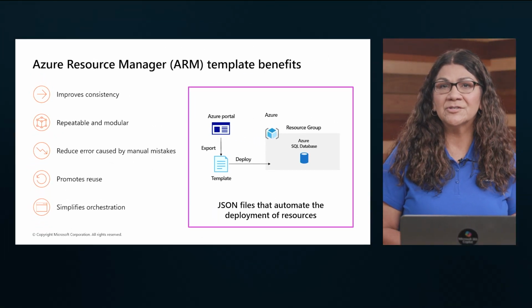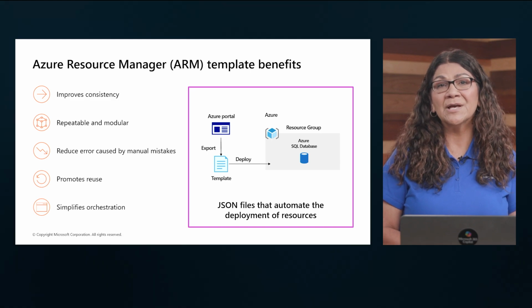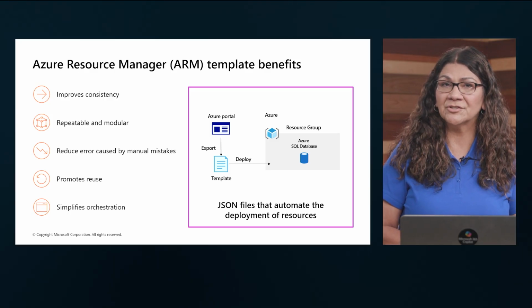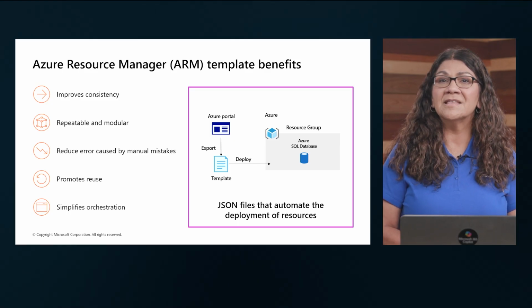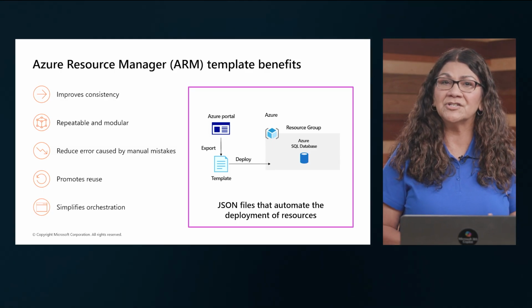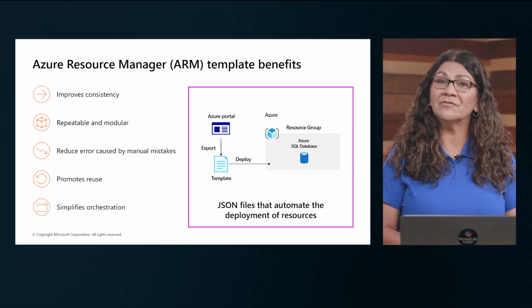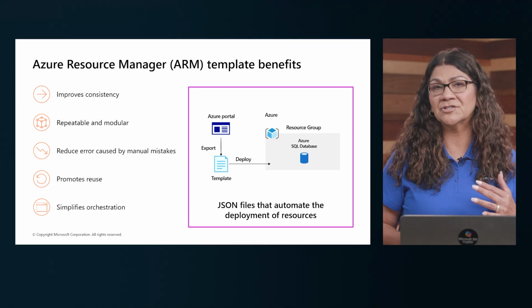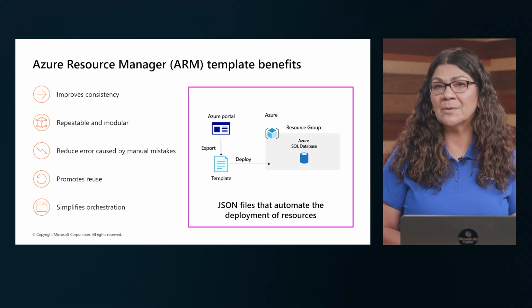Using Azure Resource Manager or ARM templates for deploying cloud infrastructure has a lot of benefits. ARM templates are JSON-based files that automate resource provisioning in Azure, ensuring consistent and repeatable deployments across environments. They can be run multiple times with the same result, which is ideal for managing infrastructure throughout the development lifecycle. ARM templates simplify orchestration by automatically handling the order of the resource creation and deploying components in parallel when possible. This helps to speed up the process.